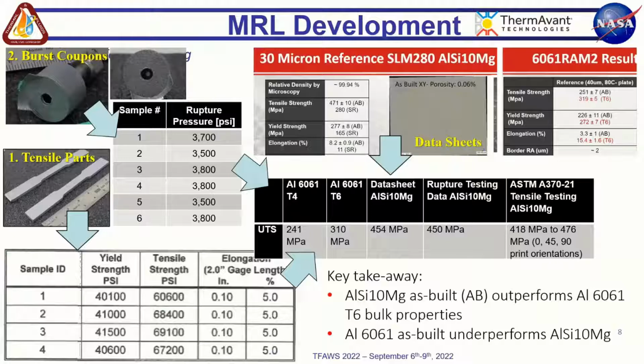If you want to jump to the next slide, Patrick. So from those burst pressure coupons for 6061, we know that printing parts typically print proud of, say, their input design file. So we did have to adjust our simulation for knowing that the parts are printed proud. So maybe hole diameters are smaller, or the skin that we are bursting is actually thicker than we expected. So for 6061, we expected these pressure discs to rupture at 1900 psi, but we found for the AlSi10Mg alloy as printed, the minimum rupture pressure was 3500 psi.